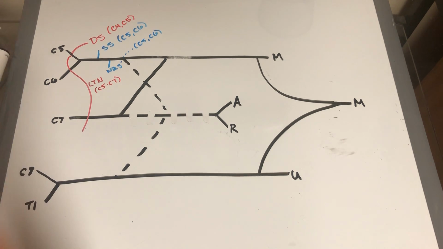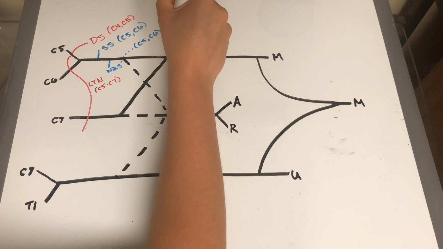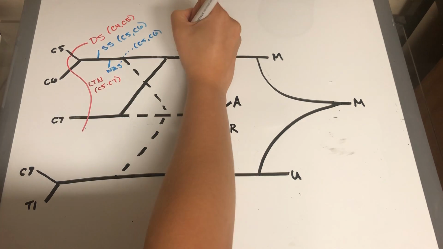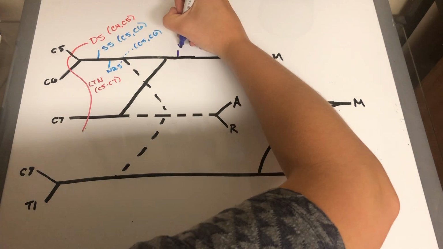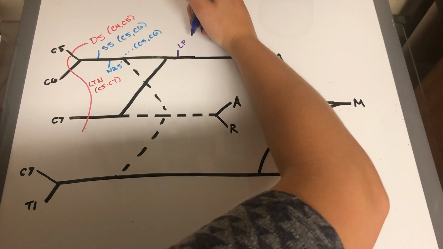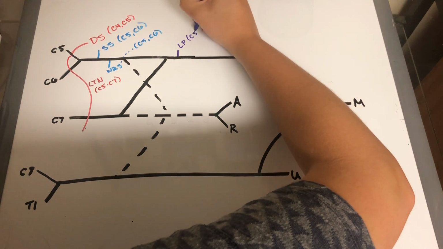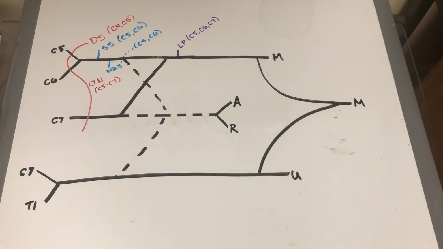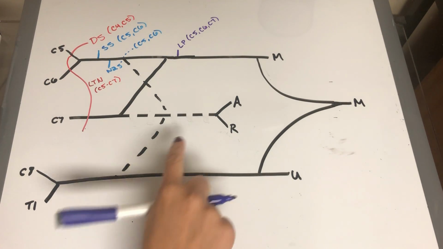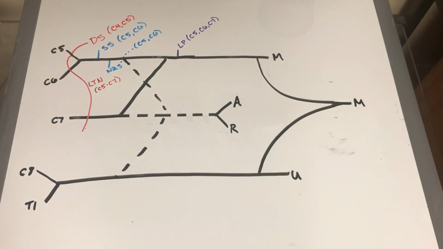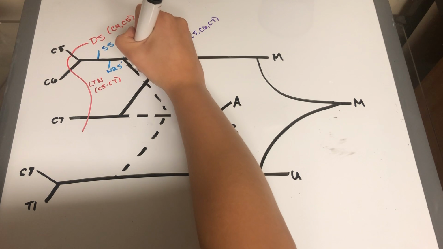Now, in this section, I'm going to fix my line, we have the lateral pectoral nerve. So this is our lateral pectoral nerve. And this comes from C5, C6, and C7. And then now, from this section here, which is broken up, I'm going to just fill those lines in, just for the sake of our drawing.